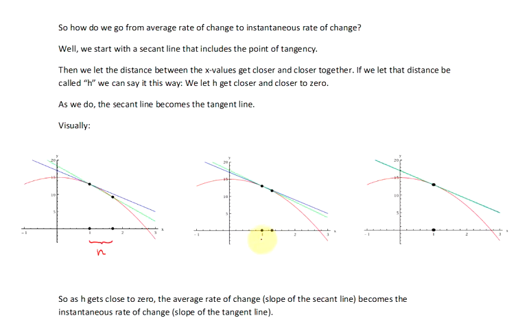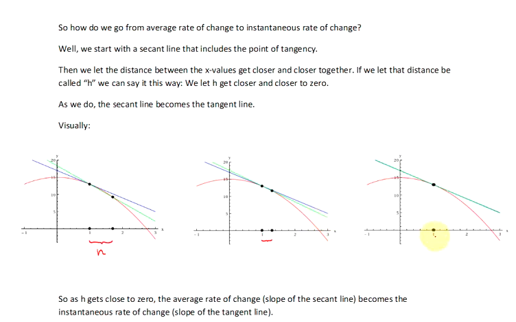As we let this distance h get smaller and smaller, we start out with this first drawing where h is this distance apart, and then in the second drawing it's getting closer together. Notice that as this distance h gets smaller, these points get closer and closer together, and from the first drawing to the second drawing, the secant line is closer to the tangent line. So do you see in the second drawing how as h gets smaller, the points get closer, and the secant line is getting closer to the tangent line?